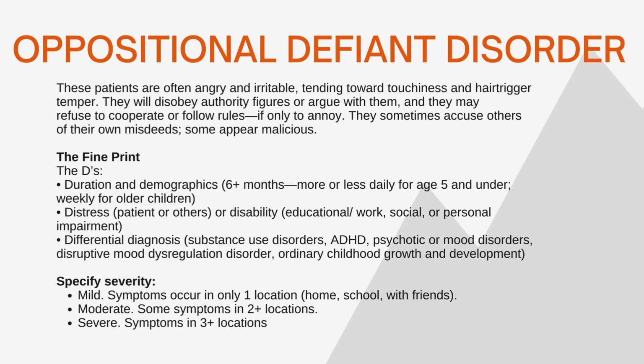And to clarify, in Western cultures, you'll see this mostly in boys, but in non-Western cultures, it ends up being seen equally in boys and girls. So I wonder what your thoughts are about that. Over half of those who initially meet ODD criteria will not several years later. However, conduct disorder can develop later in about a third of individuals, especially those whose ODD began early and coexists with attention deficit hyperactivity disorder, ADHD.